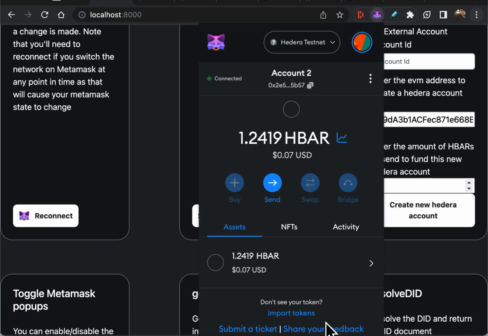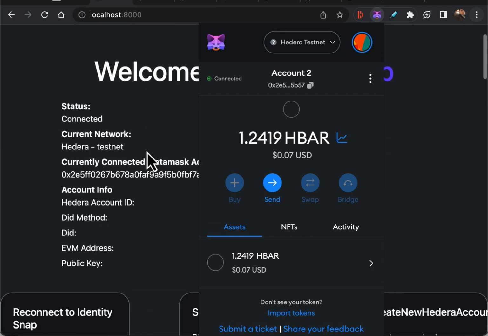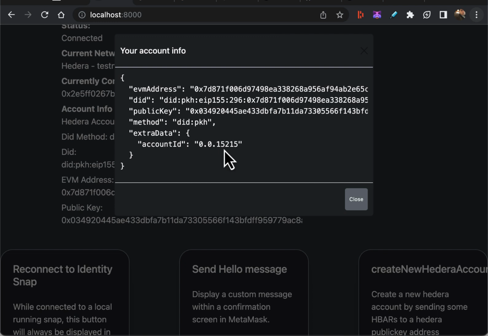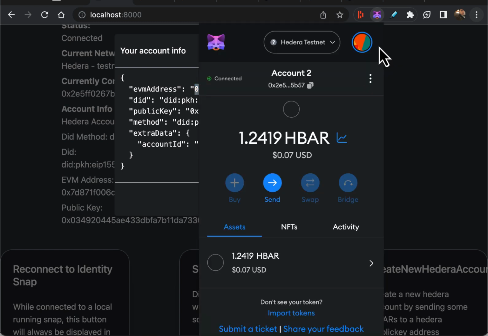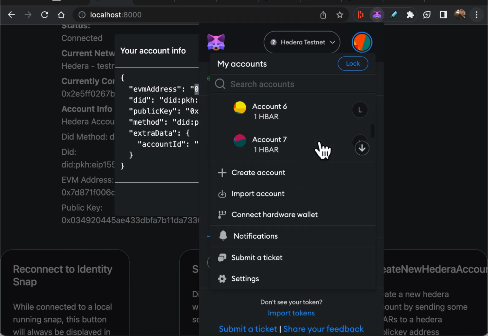All right, after I enter that, what's going to happen is I am going to get my account. So this is how you would interact with a non-MetaMask account. Remember that this is our EVM address that previously we could not interact with just by selecting this, because Snap is not able to interact with the imported account directly.